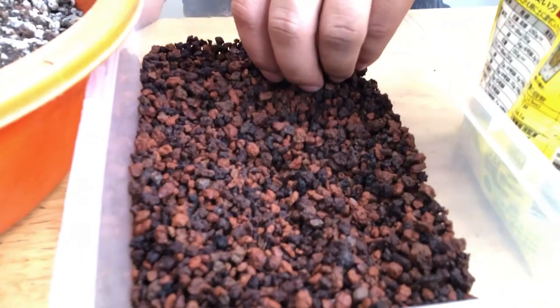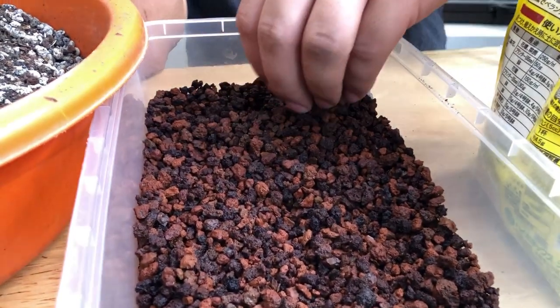So we are going to go through my soil mix. Another thing that we need to understand when we prepare a soil mix is that it depends on your watering habits and also on your environment. Because I only have a home environment and I don't have a greenhouse, my general rule is to make sure that the soil mix is porous enough that it's not going to keep the water in the pot, but it's going to retain moisture.